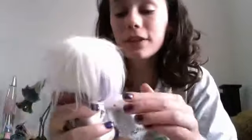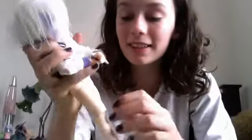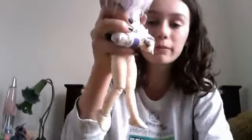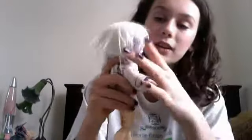They're really good for taking photos because they're so posable and they're really cute. And yeah, so I like to write photo stories as well as just taking random modeling shots of my dolls. They're also really good for that because they're so lifelike, like how they move and stuff. They can look almost like small people, which is cool, I reckon.